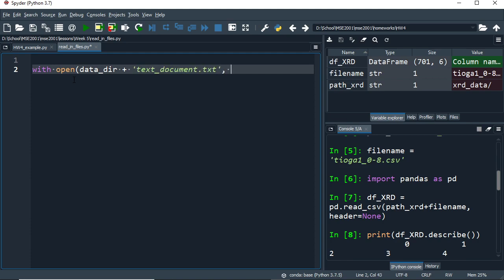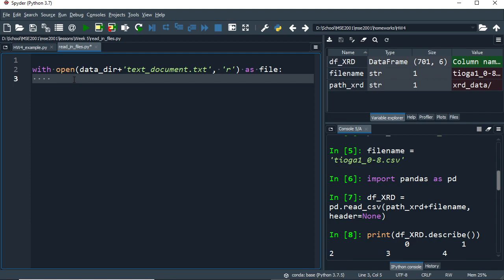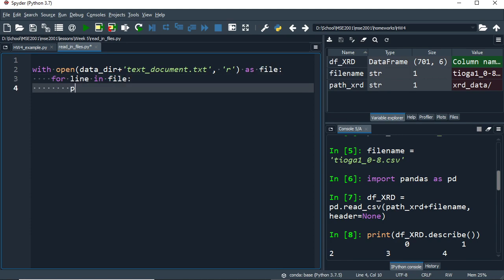Inside of the open command, we can tell it we want to read the text only, and we'll open that as file. So file is the temporary variable name where we're going to hold our information. And then for line in file, we could print that line. So for each line in our text file, we'll print the line out.